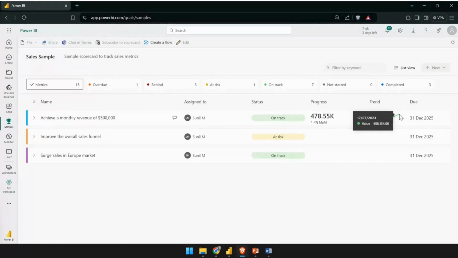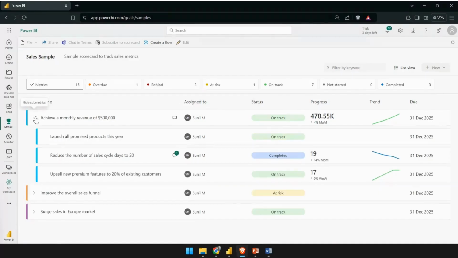Then we have also assigned a due date. So if this target is not met by the due date, this would reflect in the negative direction. Now over here, again, it is telling us what the status of it is. Like, is it on track, or is it at risk, or is it not going well? So how is it done?